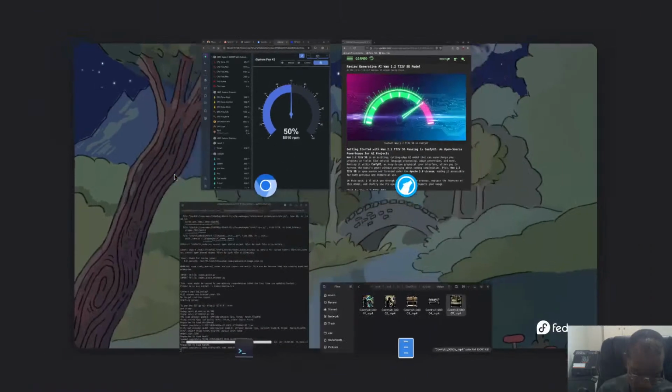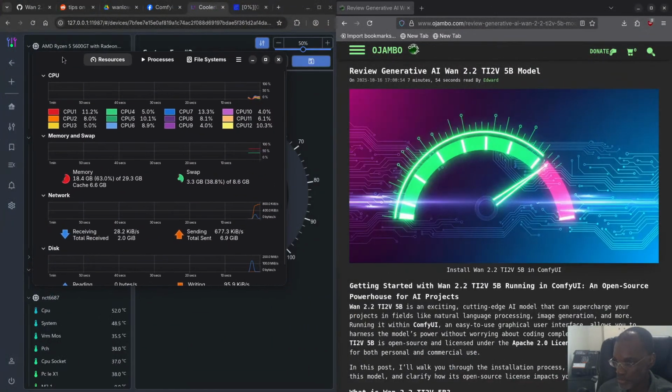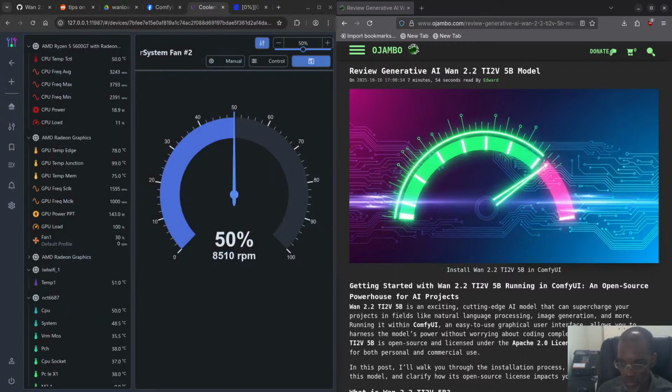I don't know what it's doing. Oh, you know what? Let me check the task manager. Maybe something is weird here. You see, it's not using the CPU, which is correct. The RAM, I still have a bunch of RAM and a bunch of swap space, so I don't know what it's doing. These spikes are probably just OBS. But it's still using the GPU though, so the temperature is not going down.